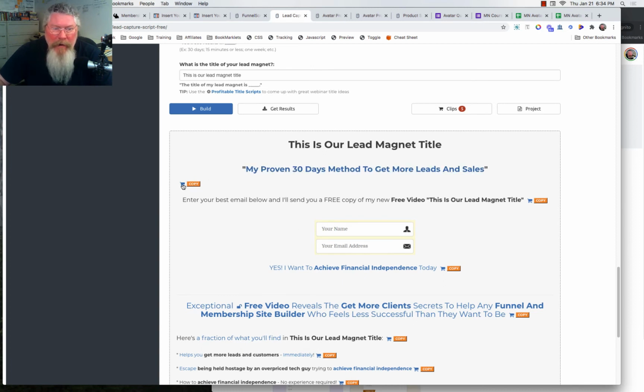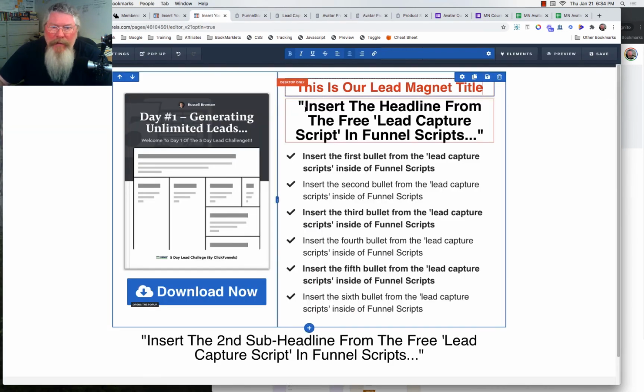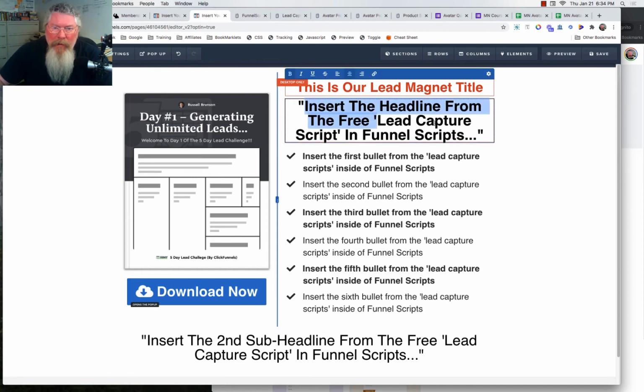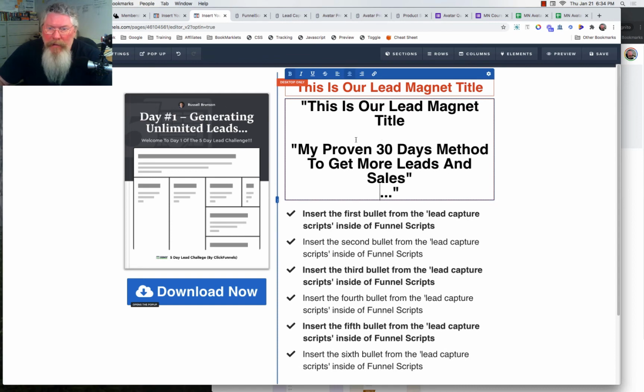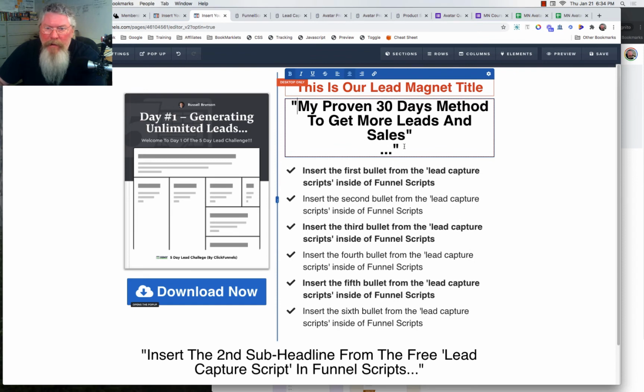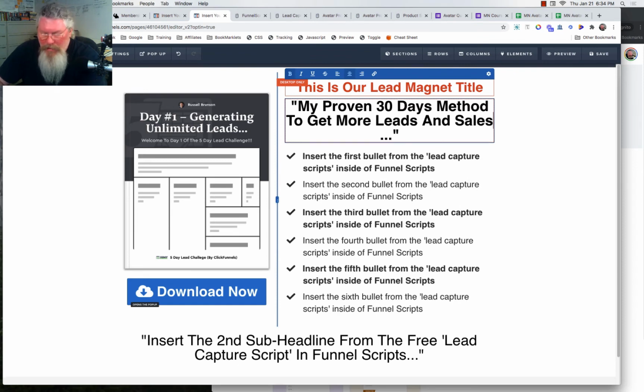So you can come over here. If you want to dump these into a clip bin, you just click on the little cart, and it'll drop it into this clip bin up here. But in this case here, we just want to copy it. Now, I think it copied both of these, so we're going to have to deal with that in a second. But now between the quote marks here, let's put this in. And so it did do that. So let me take out this bit right here, and that. And let me see here, delete. Okay, so there we go.